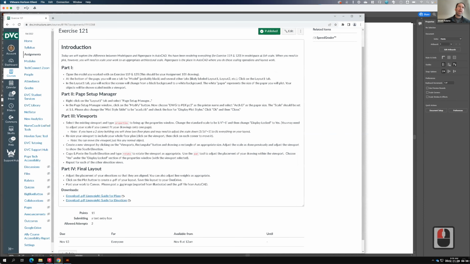All of this, of course, is written out. It'll walk you through the process here. I also included the plan line weight guide and the line weight guide for elevations, so you can go back and reference those to get these fine-tuned. My goal today at the end of exercise 121 is that you should pretty much have your building put together. You should have all 4 elevations, and you should be able to get them laid out on the page. We will then take that layout next class into Illustrator, do a little more collage work, and talk about text and leaders and little notes and drawing notes, in terms of finalizing this.